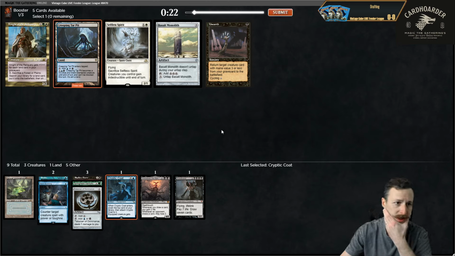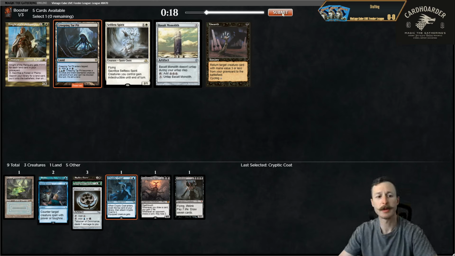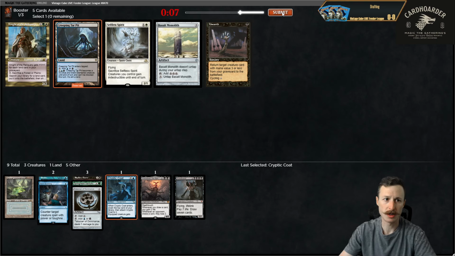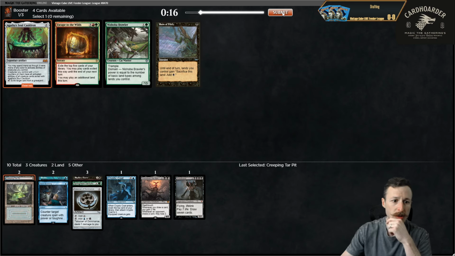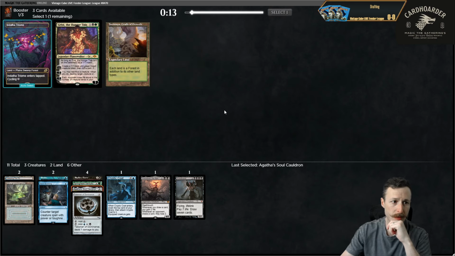Nice. And I'll take the Creeping Tar Pit over the Unearth. Unearth is, in my experience, I've never had good decks for Unearth. It's hard to make work where you need a lot of powerful three-drop creatures. You can have good twos also, but it's hard to have those type of decks work. And there's the Soul Cauldron, which I don't know if we're playing yet, but we could.